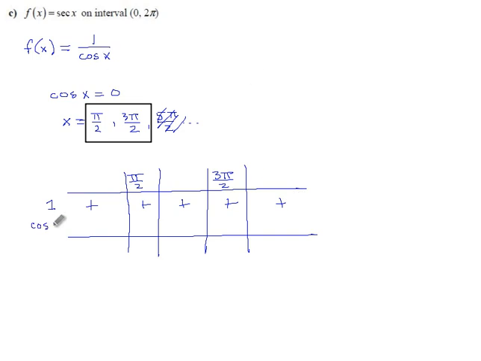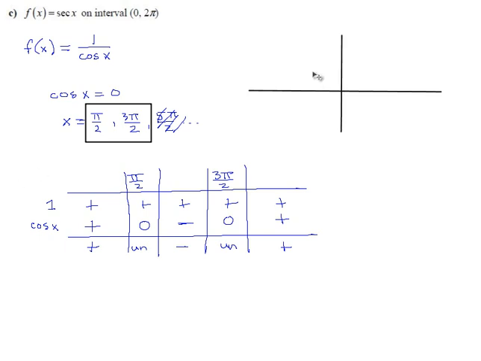And cosine x, what does that do? If x is like 1 degree or something like that, then we're in quadrant 1 and cosine's positive. At 90 degrees, cosine hits 0. Between 90 and 270, we're in quadrant 2 or 3 and cosine's negative. At 270 degrees, cosine is 0, and if you go to 271 or any angle like that, we get positive again. And that means our function goes positive. Positive divided by 0 is undefined, negative, undefined, and positive. So, is that enough to get a sketch out of? Probably.